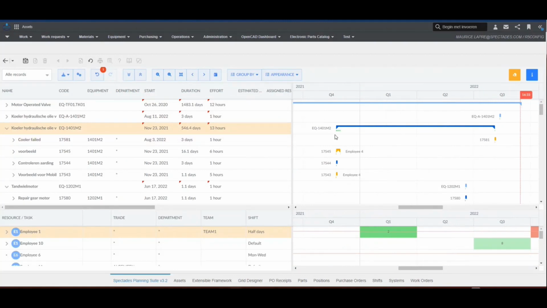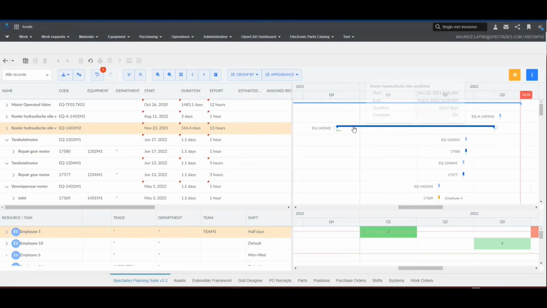In conjunction with the rollup functions, you can quickly see on an equipment group where all the work has been scheduled at this moment. So for example, here I have some work orders, and here at the end I also have some work orders.